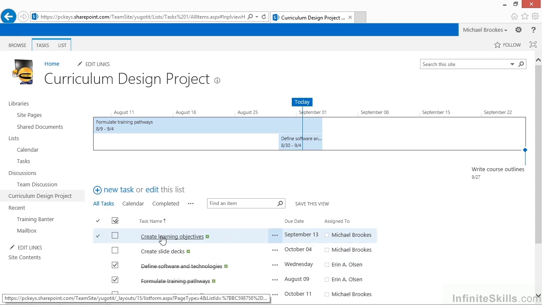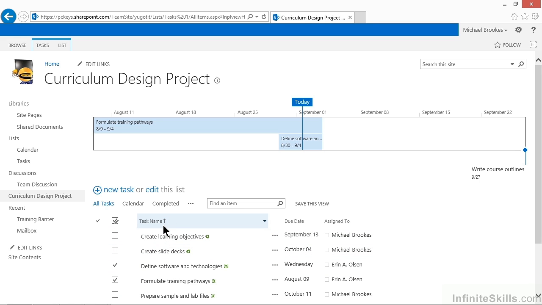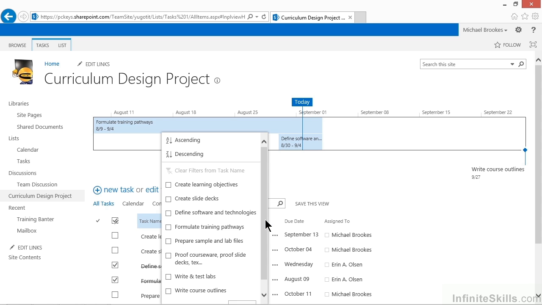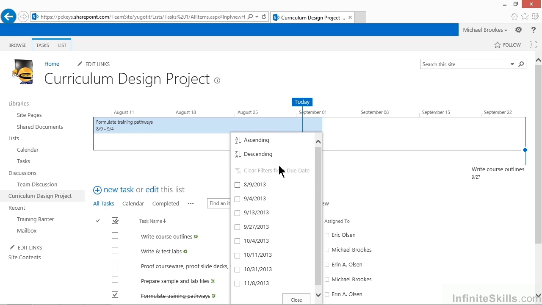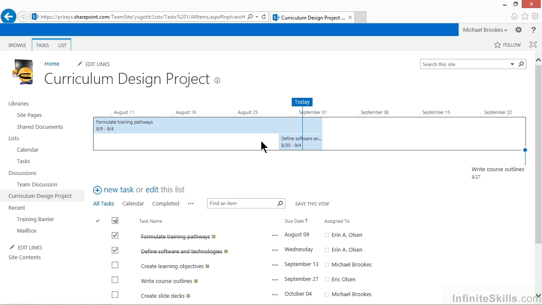If we look carefully at the column name again, you'll also see an up-pointing arrow. This tells us that currently the list is sorted ascending by this column. If we click on the drop-down arrow and choose descending, we'll see that the order flips around, and our little arrow indicator is now going in the opposite direction. If we take a look at the sort options for due date, we'll see that we again have ascending and descending, and if we click one or the other, it will sort this time by the due date and again give us our visual indicator at the top of the list.